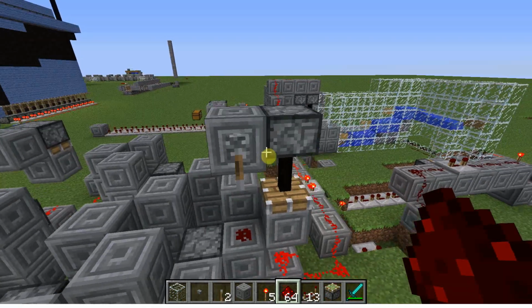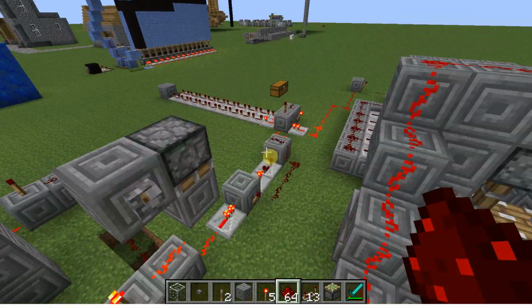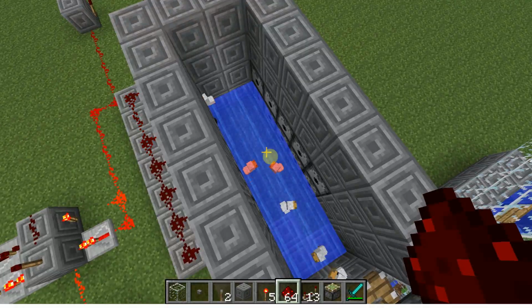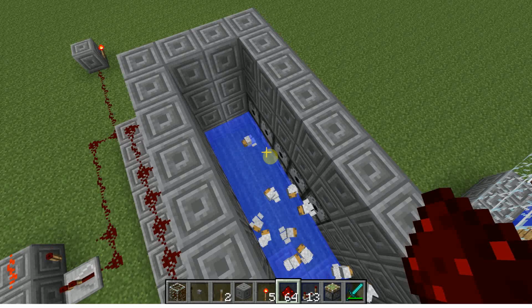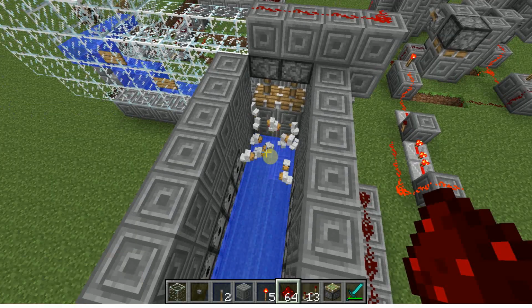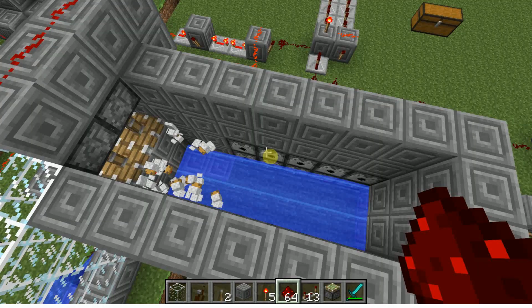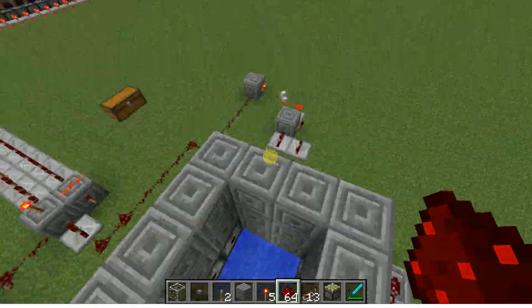So when we turn it on, that dispenser gets powered, which powers that, powers the clock, chickens get dispensed. A few of them will die, they get sort of caught in the dispensers, but we've got 14 in there this time. You usually get at least sort of 15 to 20. It does vary, but as I said, you can put as many dispensers in as you want, or have it going for longer.